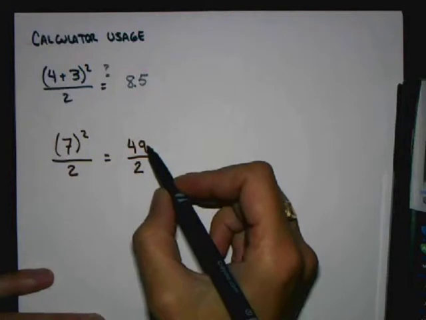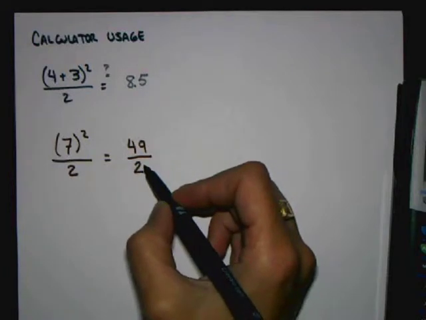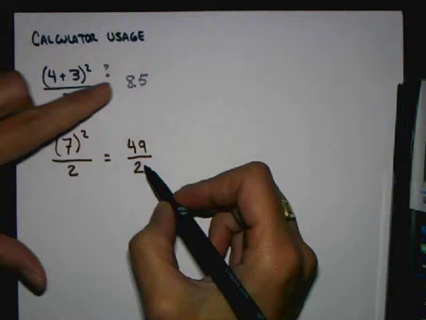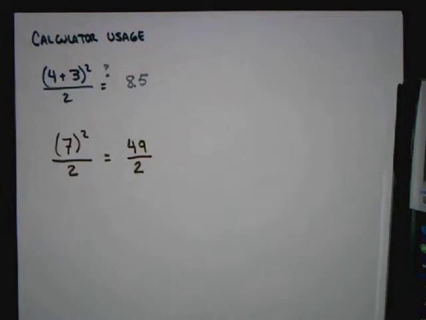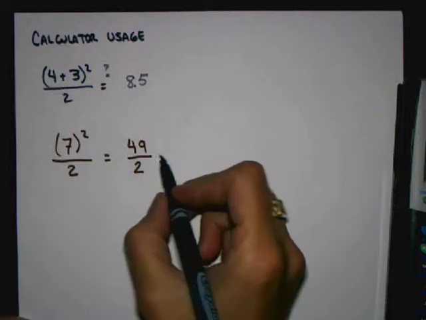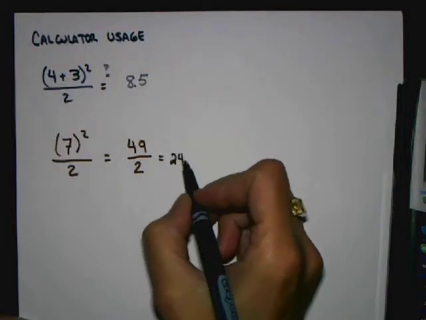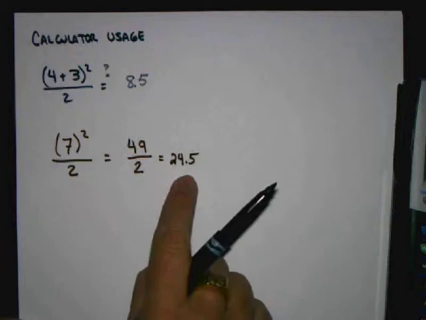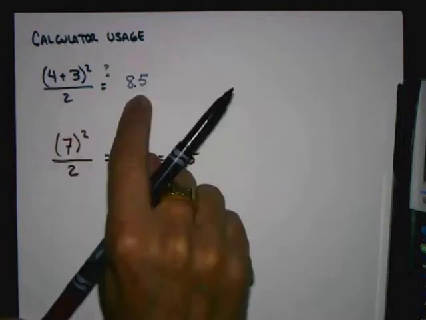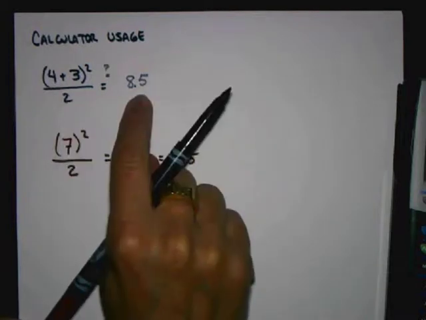And 49 over 2 is not going to be 8.5, is it? What's going on here? 49 over 2 is going to be 24.5. So did we make a mistake when we did this out by hand? Or was our calculator, and I say this in quotes, wrong?